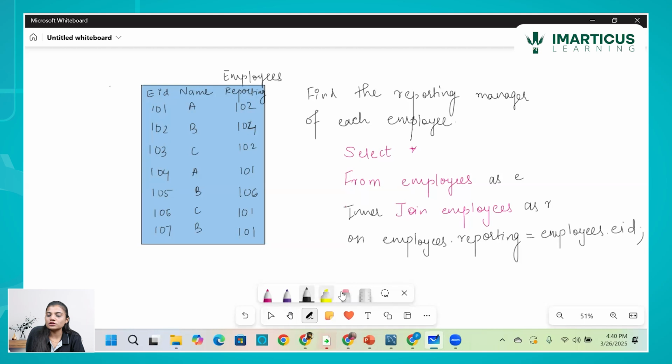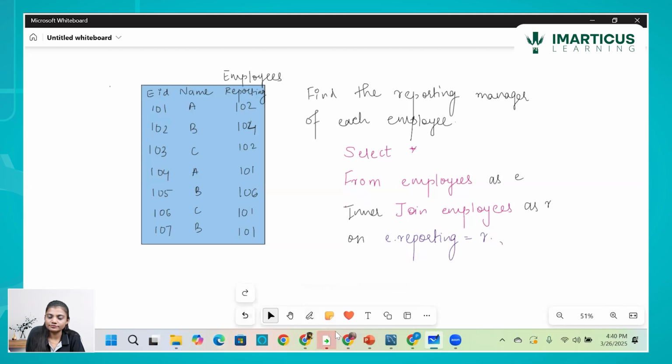And the joining condition is very important over here, because if the joining condition is not correct, it might not give you the required or desired outcome. So if I say that I want to find the reporting manager of each employee, from the employees table I want the reporting part, which is matching from the reporting table's employee ID, EID.